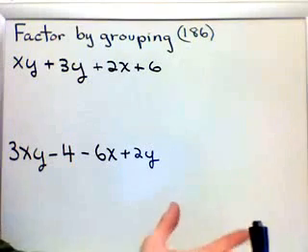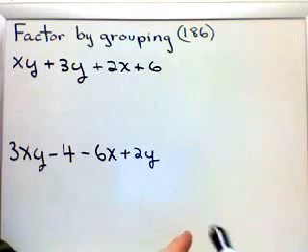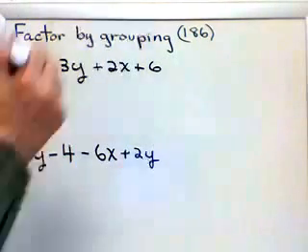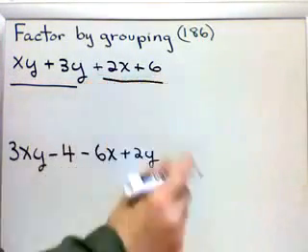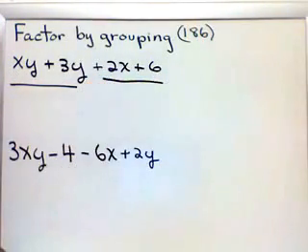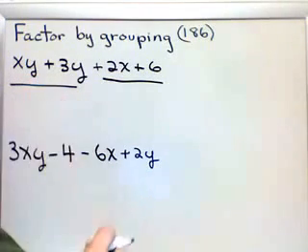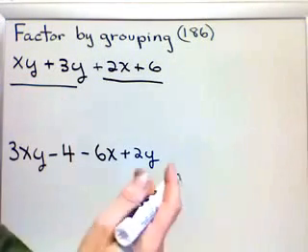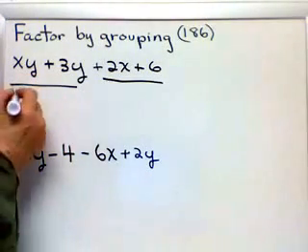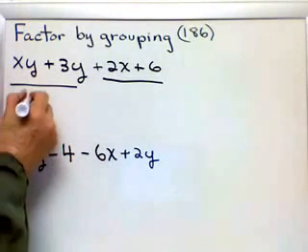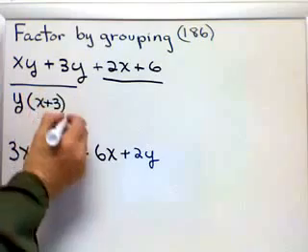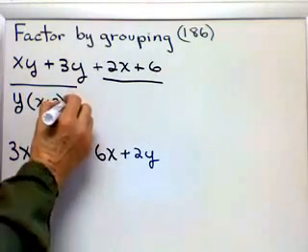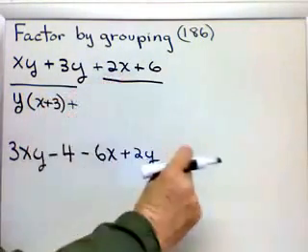And the first thing to try when you do factor by grouping is group 2's by 2's. Group the first 2 and group the second 2 just by underlining them so you get a better view of them. Do these 2 have something in common? Yeah, they have a y. So if you factor out a y, you end up with y times x plus 3 for that group. Now you have to put a plus sign, and now let's do the next group.